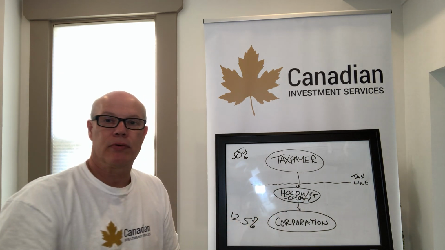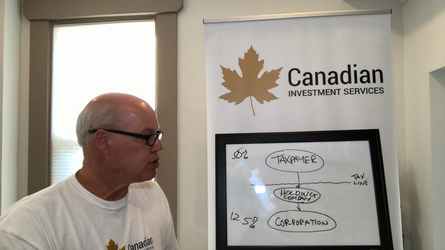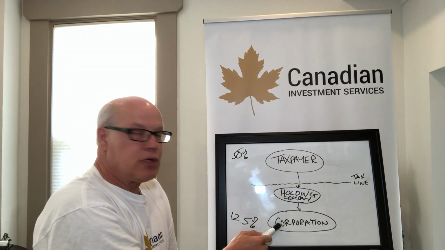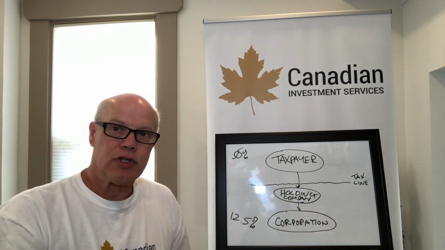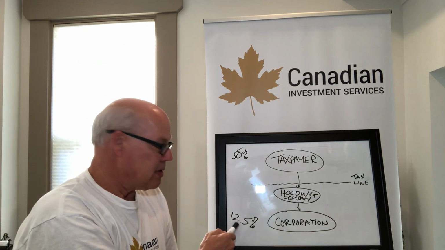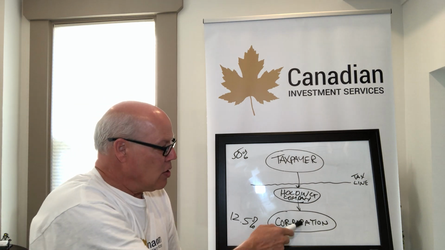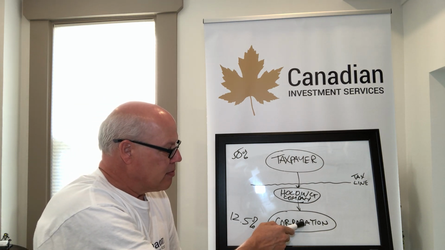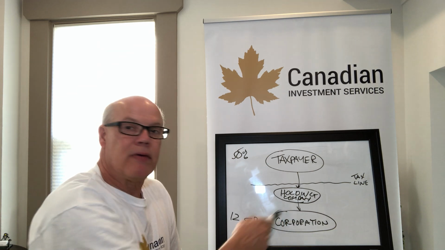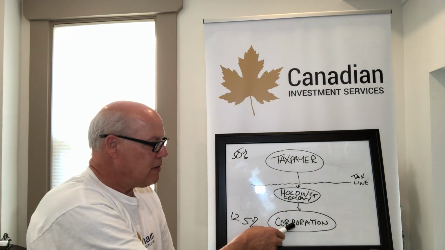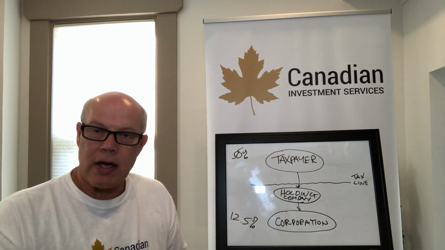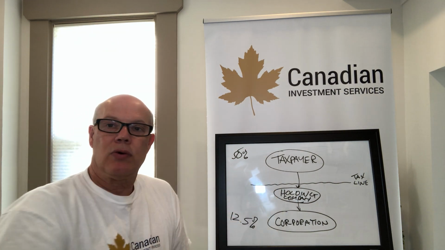So we do a little corporate restructuring to get the desired structure. But in theory, the corporation is still earning the money. It's doing whatever business function it does. It earns income, it pays 12.5%. We can flow the money from this corporation into the holding company by way of what we call an intercompany dividend. It's tax-free. We can take the money from here to here, no tax. So now all the money is in the holding company.